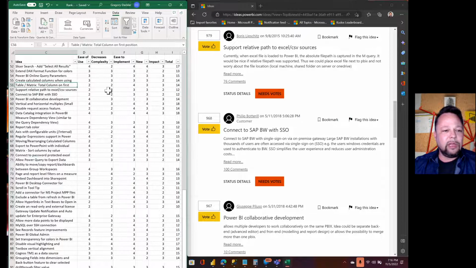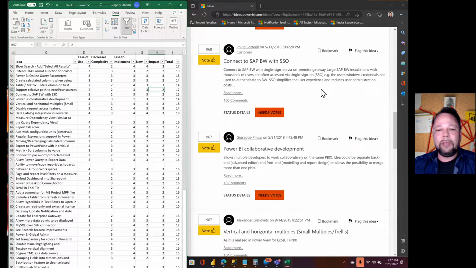I don't think this is a good idea. I don't think it does anything as far as ease of use. Could be easy, middle of the road to implement. I don't think it's much new. That should be a little lower, right? It's not like you can't import Excel and CSV files today, right? Sorry, Boris, but I'm not a fan of this feature. I don't think this is a good idea to implement.